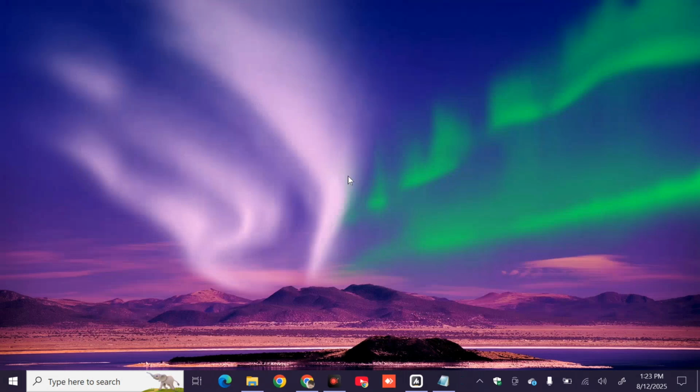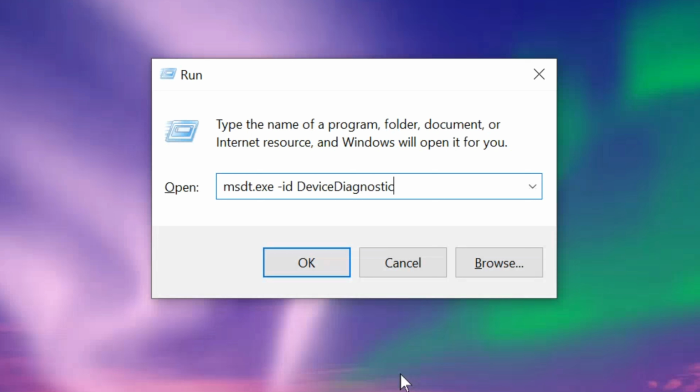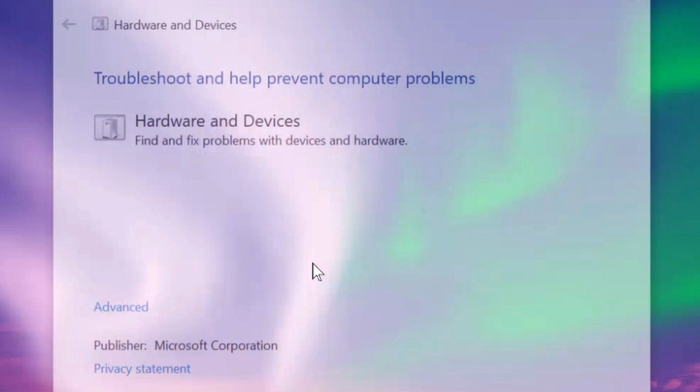If the error still persists, the next step is to run the hardware troubleshooter. Press the Windows key plus R on your keyboard to open the Run dialog. In the box, type the command msdt.exe -id DeviceDiagnostic, then click OK.